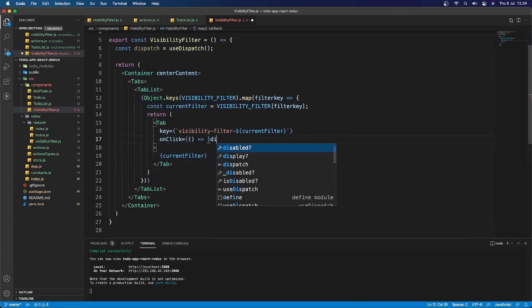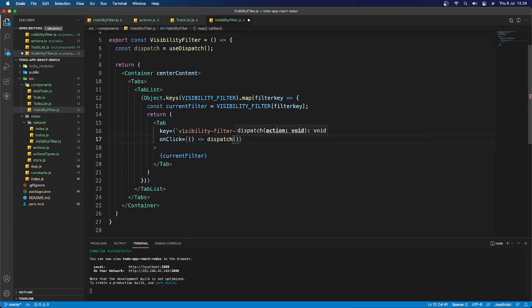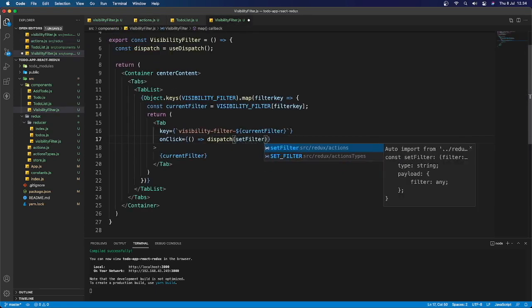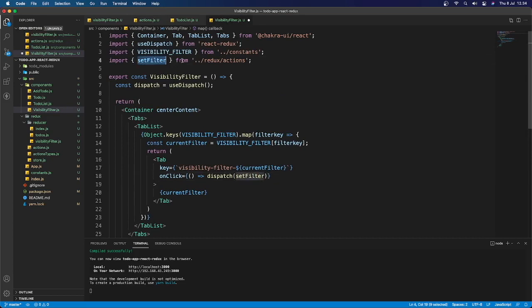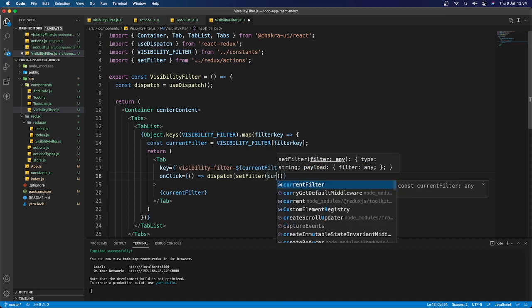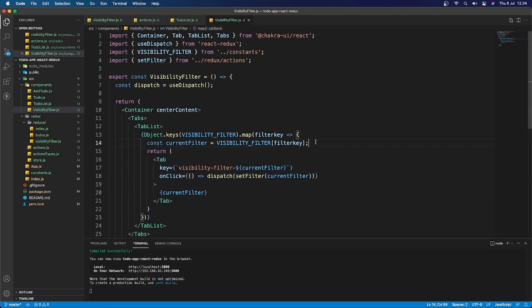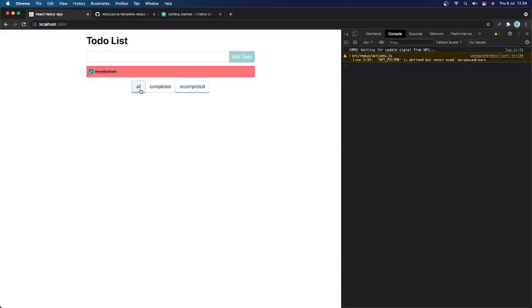It's fine. Let's say dispatch, and the function name, I believe set filter. Just make sure you import it up here from action, and what we need to send is the current filter. So now we can change the state of the visibility filter by clicking the tab here.